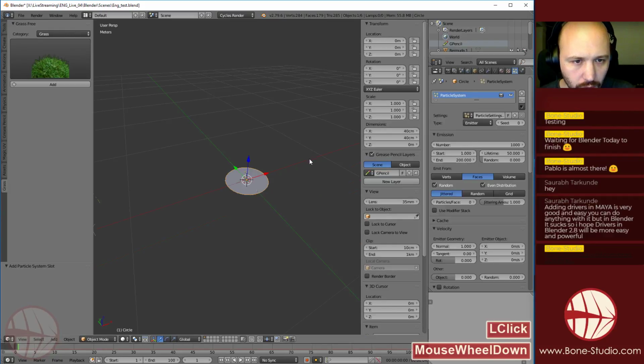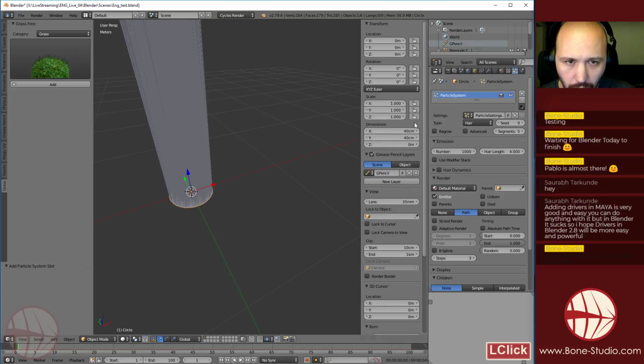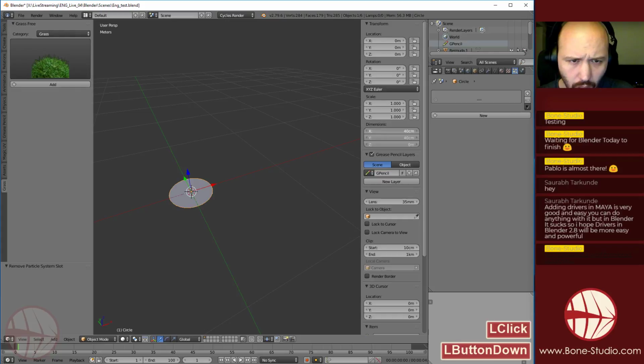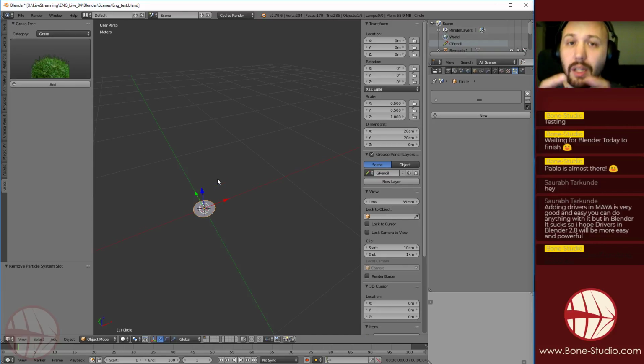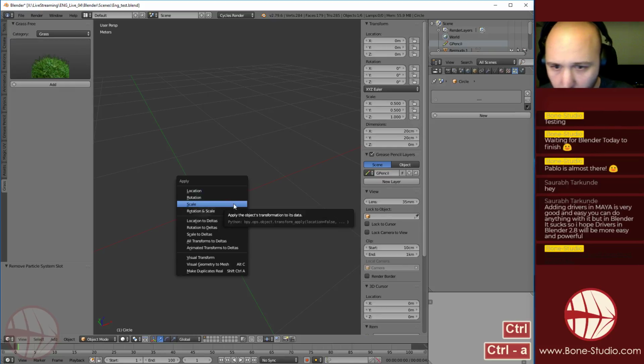So we can create grass. This is going to be here. 40 centimeters, no. I want 20 centimeters. 20 centimeters by 20 centimeters. And this is going to be small enough to be able to adapt to different forms or different shapes for the floor. Imagine you have some road, or any kind of delimiter or limiter, and this is going to be able to adapt to this without much problem. So 20 centimeters is okay.